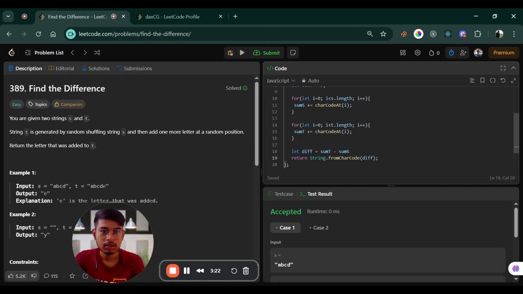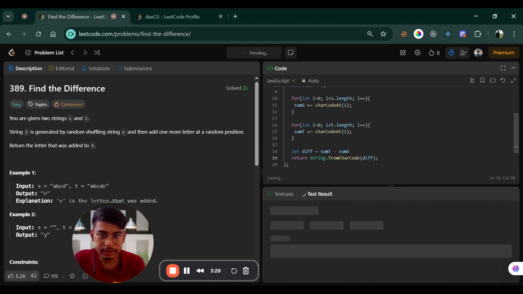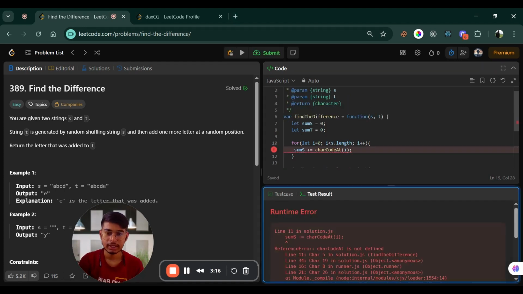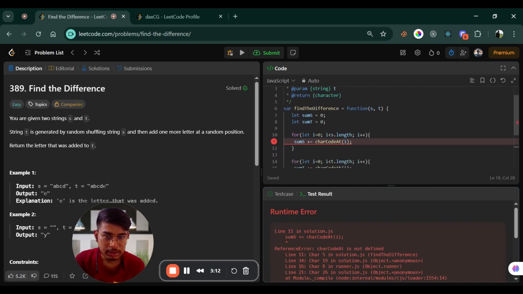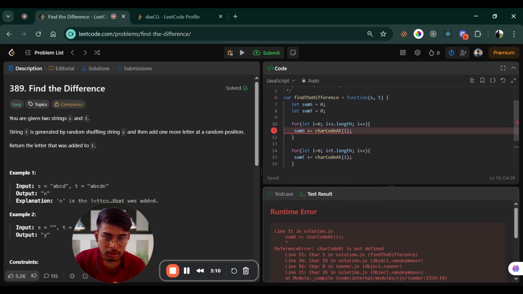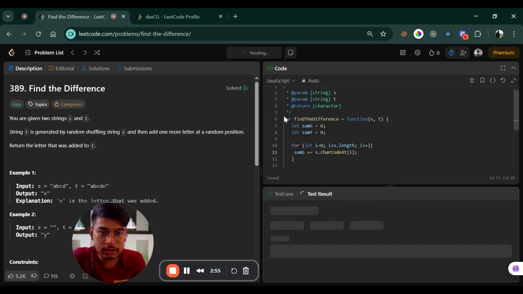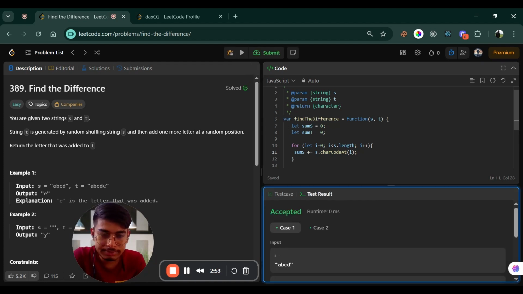So let's first run and check if this solution is correct or not. Wait, there is a spelling mistake. We forgot to use s: it has to be s.charCodeAt. Okay, now submit and run.